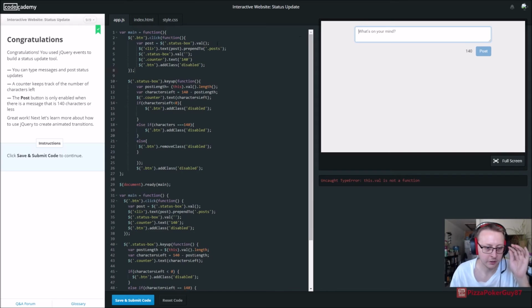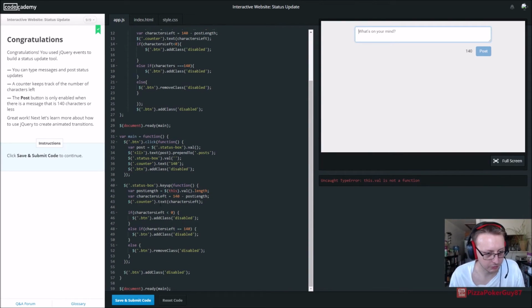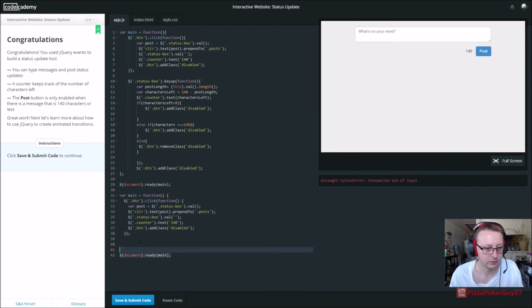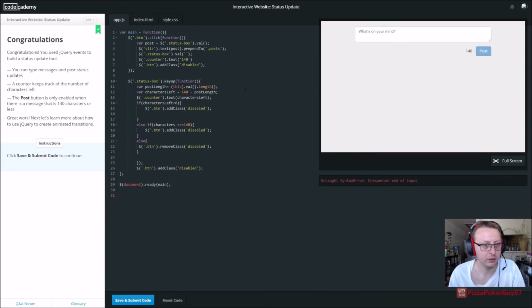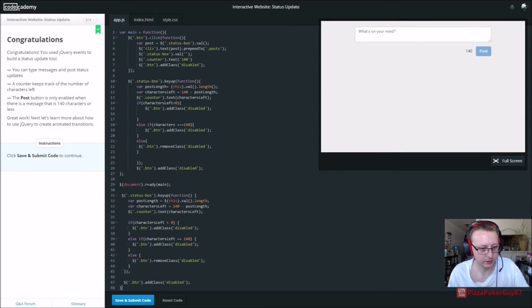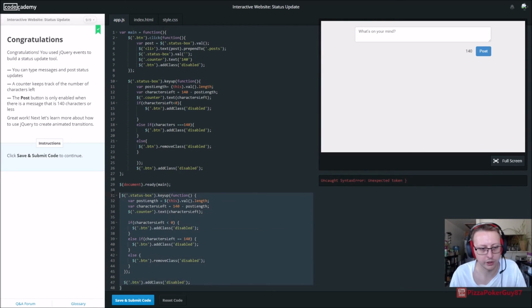So why not? Next thing we want to work through is our key up function. All right, so key up. Status box key up function. This dot val dot length is not a method. Apparently it's a property.